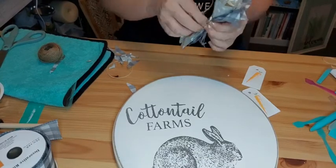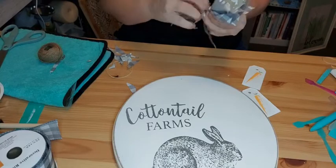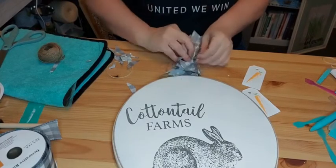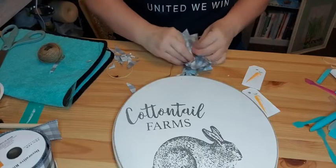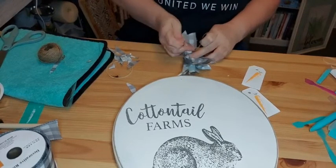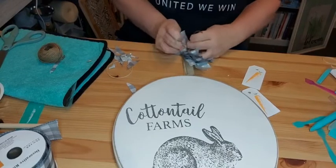I'm pinching it and I'm going to wrap this around a couple times and tie it on the bottom. A zip tie would probably be good for this.